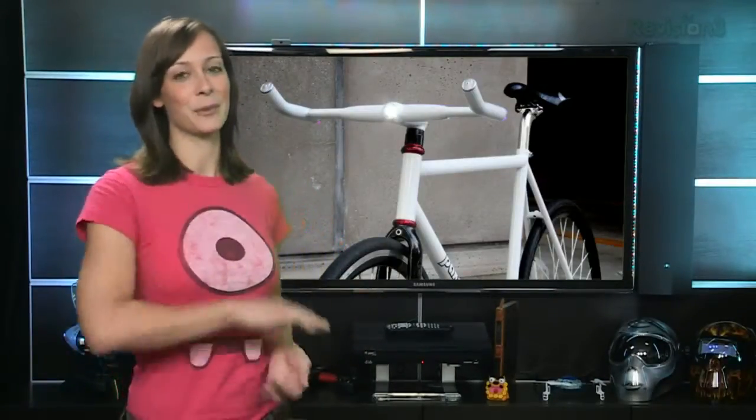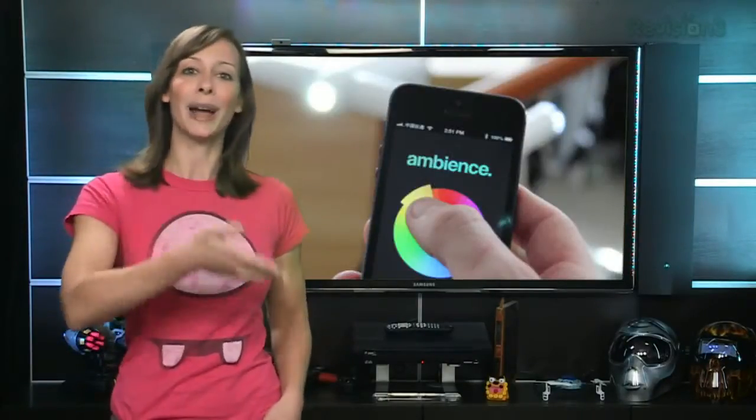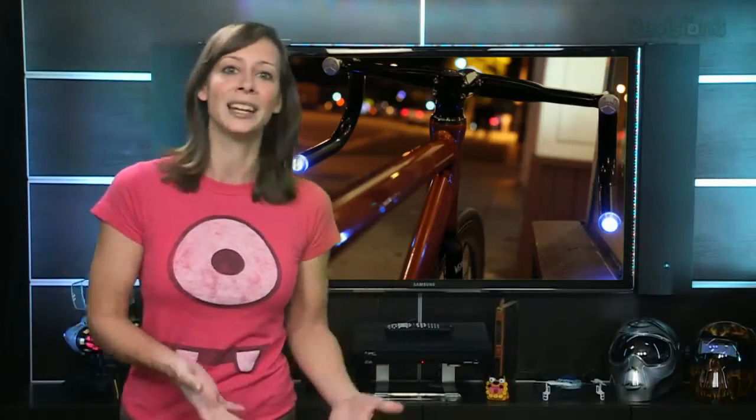Also fully funded on Kickstarter is the Helios Smart Handlebar. It has a built-in headlight, turn signals on the handlebars, and GPS tracking in the event of theft, plus integration with your smartphone for route guidance through handlebar LEDs that show you which way to turn to get you to your destination. Suffice it to say that if one device can turn your trusty two-wheeler into a smart bike, this is it. The Kickstarter price was $199 for delivery in December 2013, but we don't know what it will be once it goes into full production.